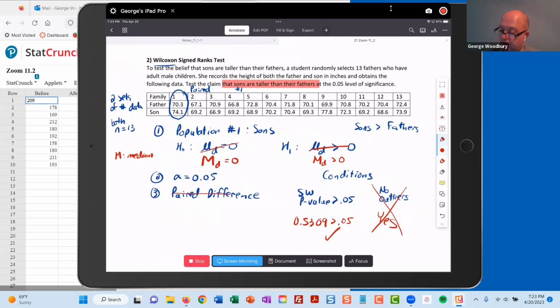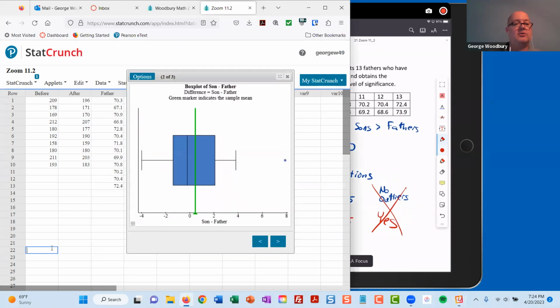Also for step 3, now we're going to call this Wilcoxon. And so we're going to have to recalculate. The Wilcoxon test is under Stat, Nonparametrics, Wilcoxon. But before I do that, I do want to come back to StatCrunch real briefly.